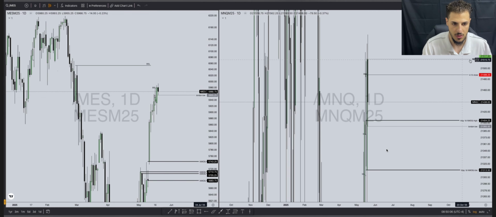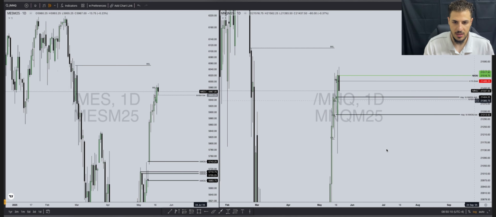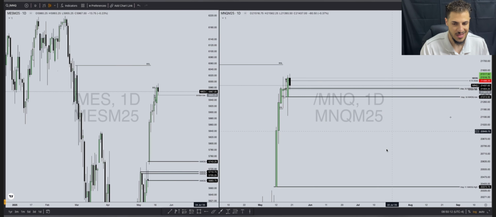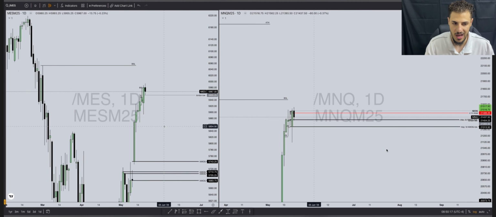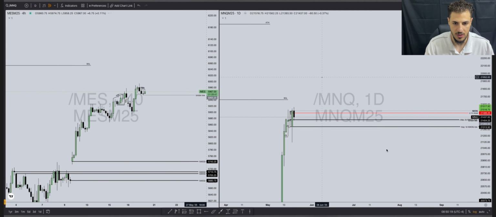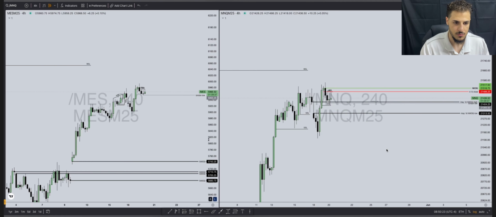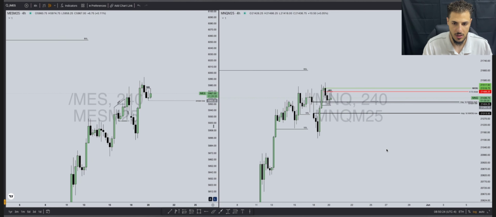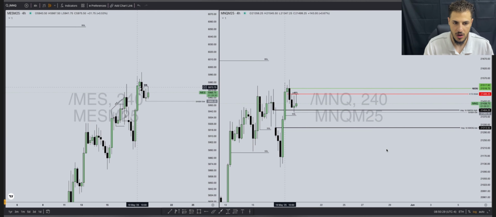On the daily chart, I'm looking at where we're at, seeing if there is any major daily liquidity above or below, and major fair value gaps or order blocks above or below. Just getting a gauge on where we're at. On our chart, we can see clearly we're in a bullish trend. We've retraced into a 4-hour fair value gap, which is higher time frame bullish, so keeping that in mind.